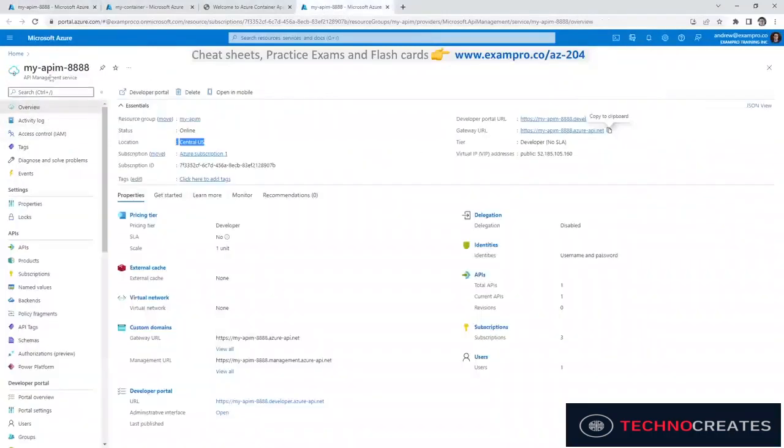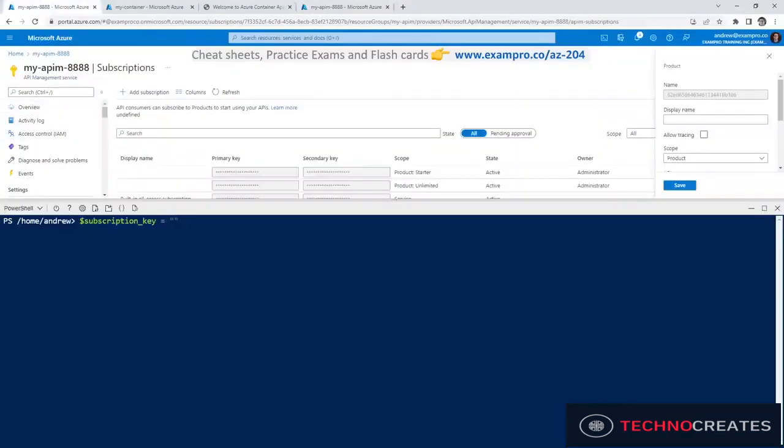Notice it's in the overview blade in our APIM app. That's like the API endpoint you'd hit, right? So we'll type in URL and we'll paste that in. It really doesn't like that, so we'll have to right-click paste. Probably was working before for the subscription key. We just probably had to right-click.